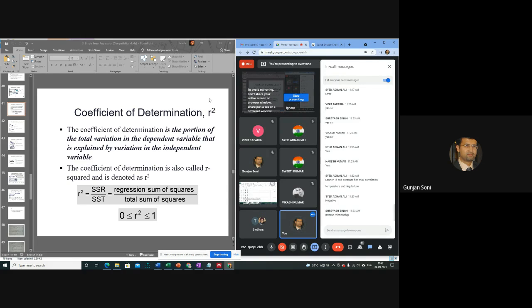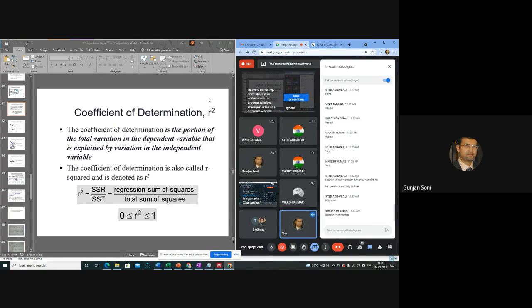So 60% of 24 is around 14 or 14 to 15 observations that will be used for training, and the remaining will be used for testing. Okay, and random state 1, we'll talk about that later.